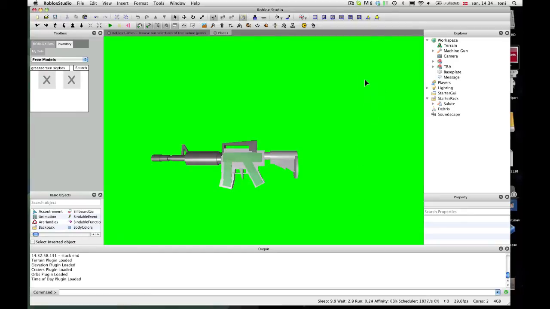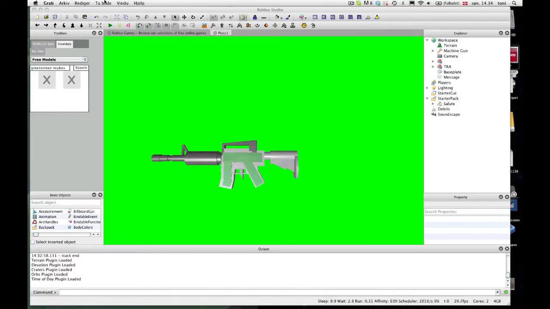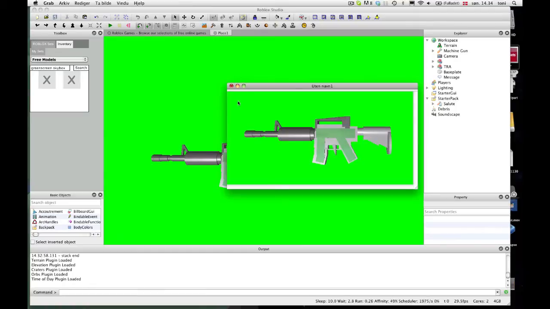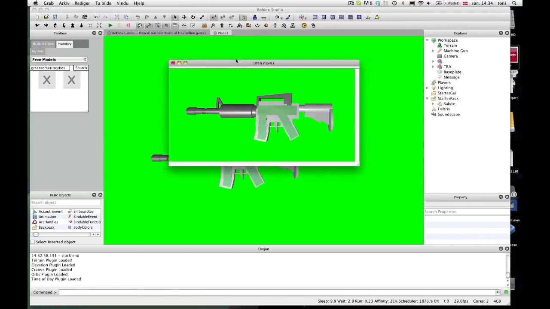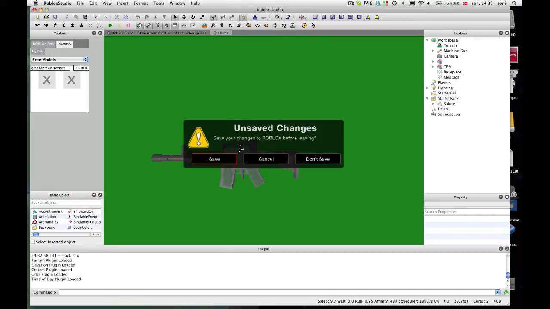If you use Windows, you would probably have to find a way to take screenshots, like with print screen, or I know some software you can use, but I have a Mac, so I'm going to use a program called Grab that comes with Mac. Then you just take a picture and mark the area I want here. Now I have a very nice picture of the gun I'm going to use, so I'm just going to save that to Pictures, or I have one of these already saved, so I'm not going to do that. I'll just exit the place, don't need to save.